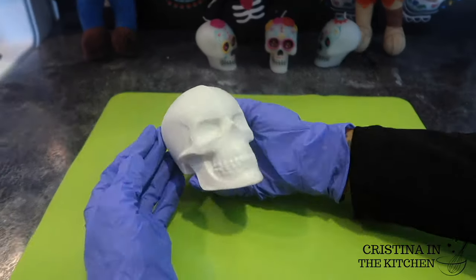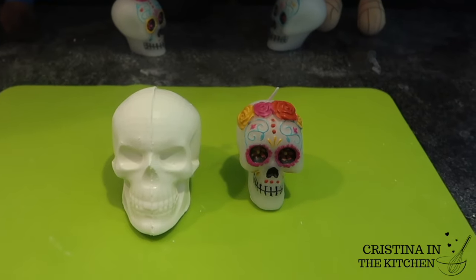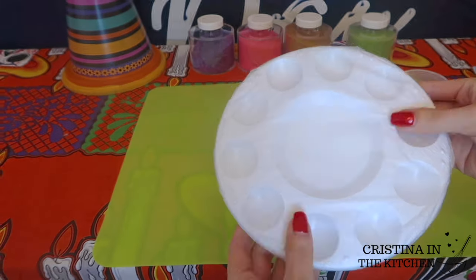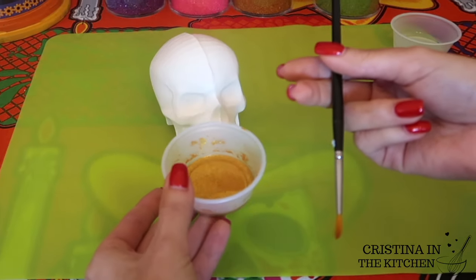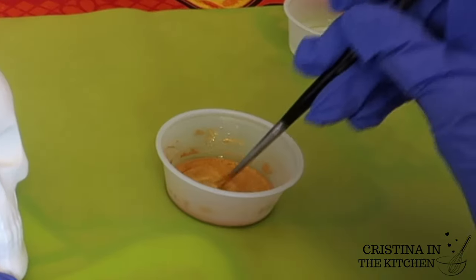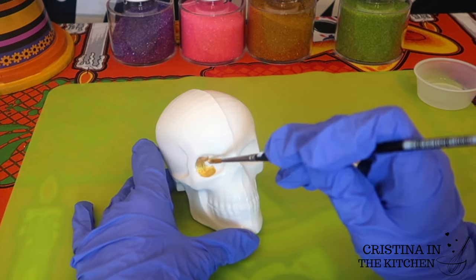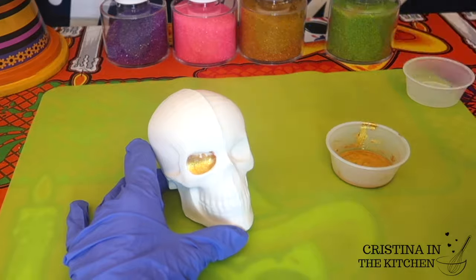Our amigo wanted to transform him into a sugar skull, so we're going to paint the design with poppy paint. It is mess-free to line a plastic paint palette with some pressed and sealed cling wrap, but first I am painting his eyes, nose, and teeth gold with an edible paint that I mixed with gold luster dust and a very small amount of Everclear vodka.